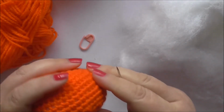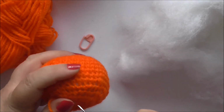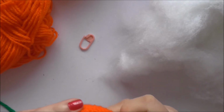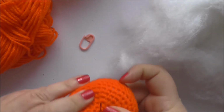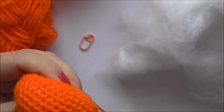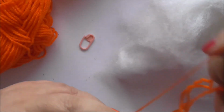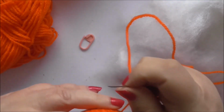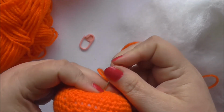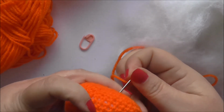So how you make this into a pumpkin is put the yarn over your thumb and push it straight through to come out where you began. So we're putting it through to the middle there. And I've just popped it over my thumb there. And then I'm going to pop it over my finger here and come back through very carefully, because obviously it's going to jab me in the thumb.